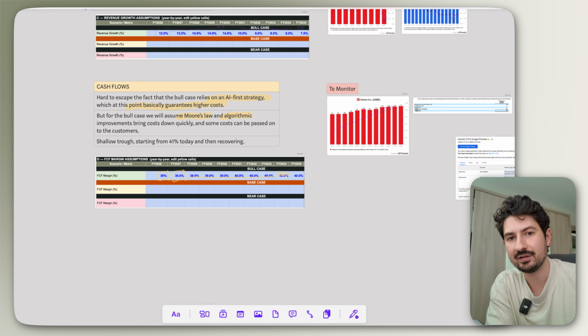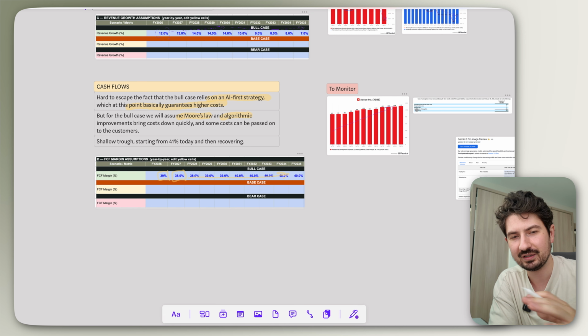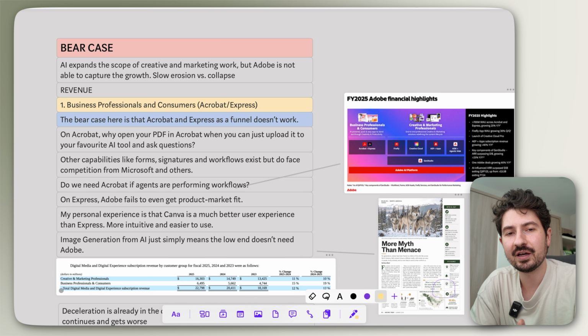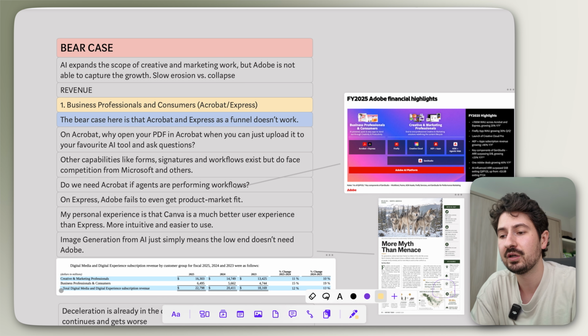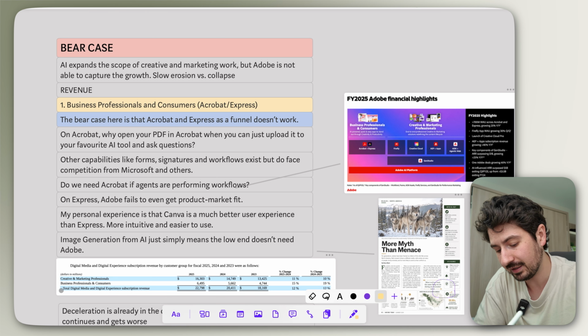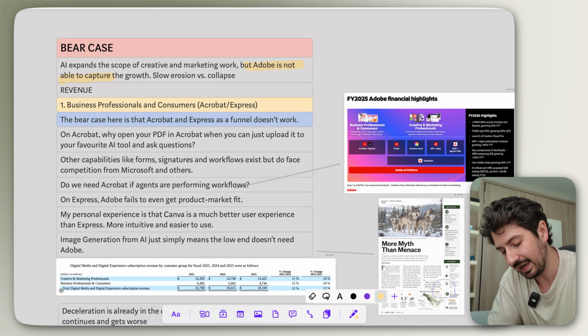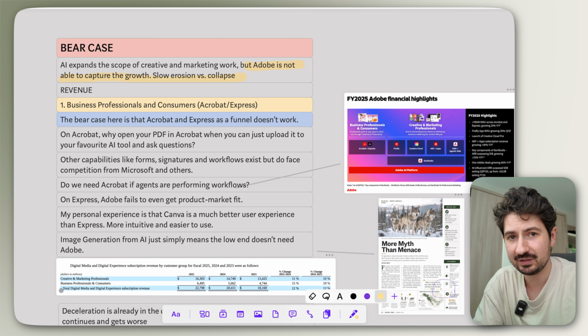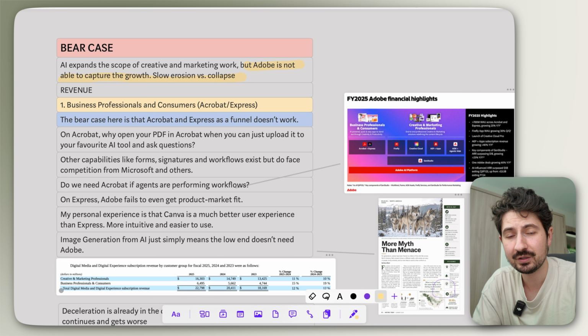Let's now go look at the bear case, because I think it's easier to look at the best case scenario and the worst case scenario and then come up with something in the middle for the base case rather than going straight there. So my bear case is again underpinned by the idea that AI expands the scope of creative work. I do frankly just believe that AI is a technology that is going to allow people to do more and to make more content. Whether you think that's good or bad, I think that's going to happen. However, in the bear case, Adobe is not able to capture that growth. The growth happens, but Adobe is already too far behind, or they're not able to get out far enough ahead in order to capture that expanded market.